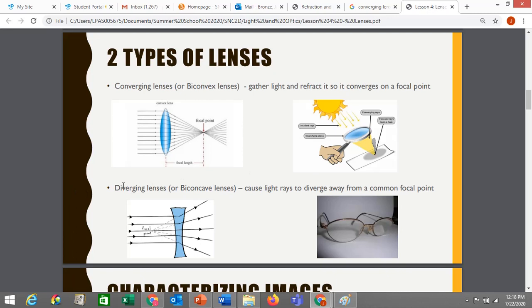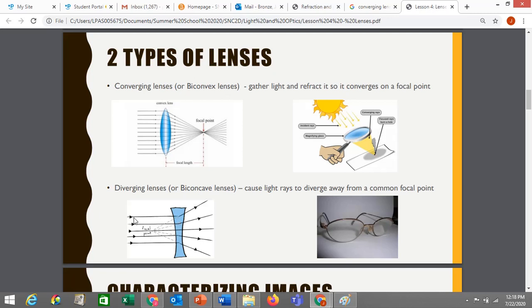Diverging lenses. So diverging lenses are biconcave. Remember concave mirrors, where the outer points bend towards the person there. So it's like the C, where the outer parts of the C bend towards you. And so you have that on both sides. So we call that biconcave, right? Remember bi means two, so biconcave or biconvex. And these are diverging lenses.